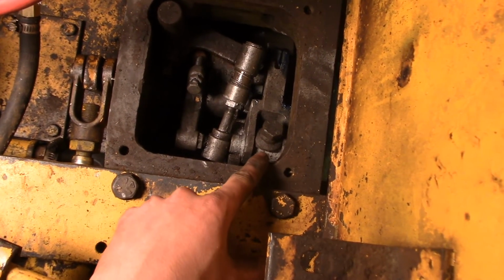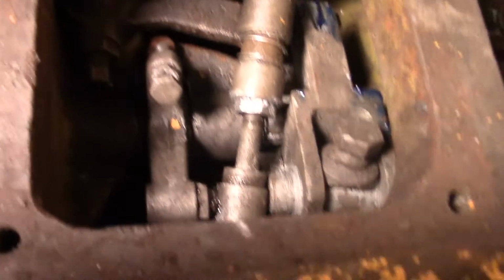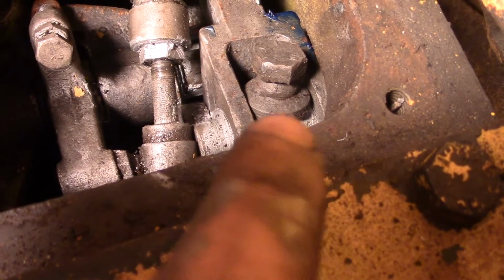And you got to note, see this washer there? See if I can get a better view of it. See how it's kind of like scalloped there?